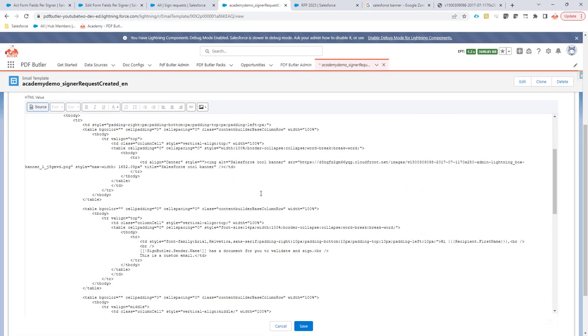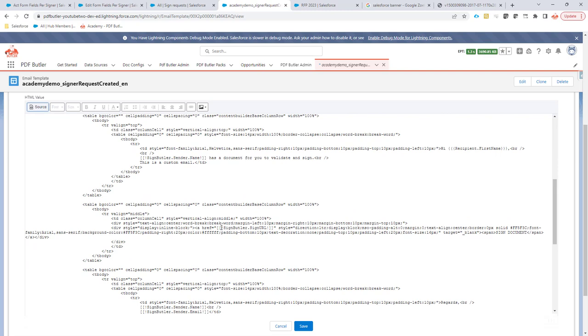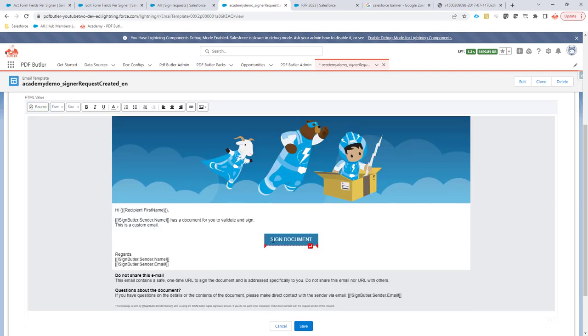For changing the color of the button, I have to go to source. In the source, you will find that there is this Sign Butler URL, so that you shouldn't change. But in that part, there is two times this code, FF5F3C. That's the branding color of PDF Butler, that's our orange. I'm going to replace this with the color that I just copied over or that I got from my marketing team. And I'm going to replace this one over here as well. So two places. Let's go back and you see indeed it has changed. Now, this is the nice blue. I have my banner and that's the email that I want. So that's one email done.